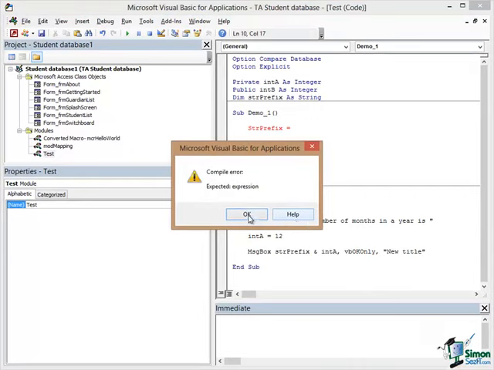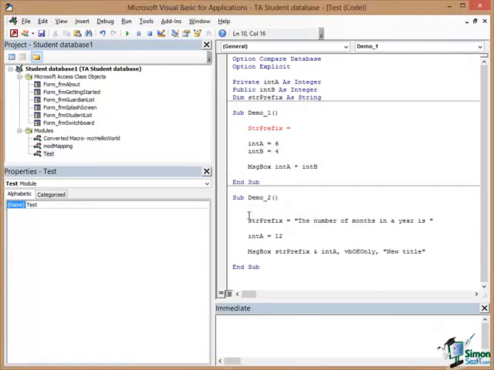The reason I get a compile error is that the way I've got my options set, VBA is checking the syntax of what I've typed as soon as I leave the line that I've been working on. So as soon as I left that line, it said, let's have a look at that line, and it said, oh, I don't like that. You've left an equal sign there with nothing after it. Now, some people like working that way, doesn't bother them at all, and in fact I could just carry on, and although it would not run the program, it would give me a compile error if I tried to run it. I could do some more editing.